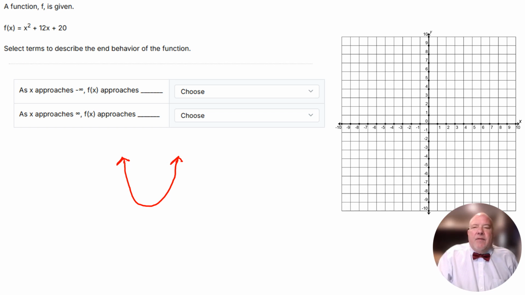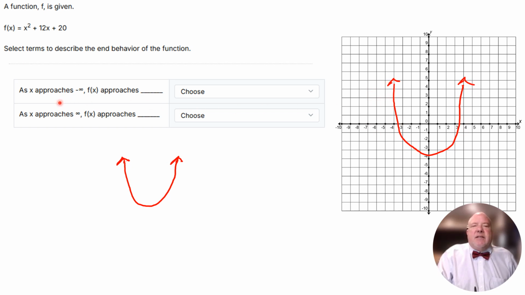Now the end behavior, so I'm going to move this graph. I'm just going to graph it over here. And again, what I'm drawing here is not the actual graph of this function because I don't really care. I'm just looking at the end behavior, which is what happens on these points that keep going forever. What happens there? The graph would not look exactly like this, but all I care about is that it's a U going upward.